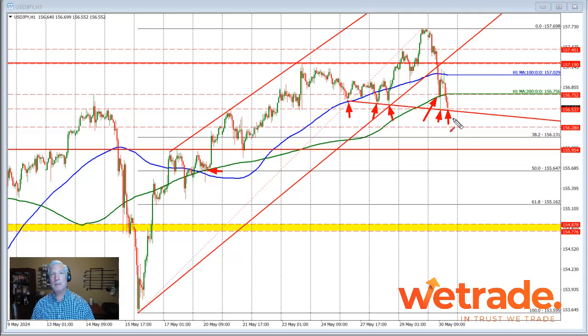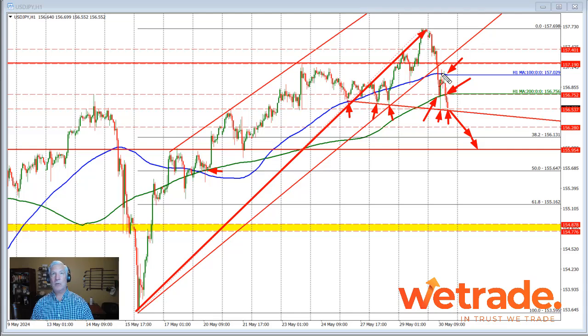And we're moving back down toward this trend line right here. So if we break below this trend line after being back below the 200-hour moving average, that would open the door with a potential move down toward the 38.2% retracement on the move up from the May low to the May high. That level comes in at 156.13. And break below that level, then sellers are more in control here for the dollar versus yen. Close risk now comes right here against the 200-hour moving average. Other risk may be against the 100-hour moving average.